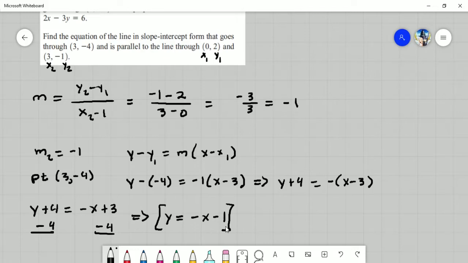To get the other line that goes through those other 2 points, you'll need to do the same thing. Use the point slope form with that slope and one of those points to get the equation. Then you can plug both of those into your y equals and see that they are parallel. All right, let's keep on going. We're going to go through some more problems.